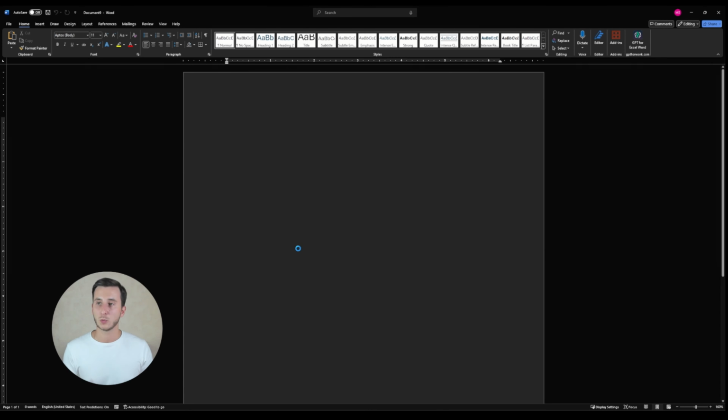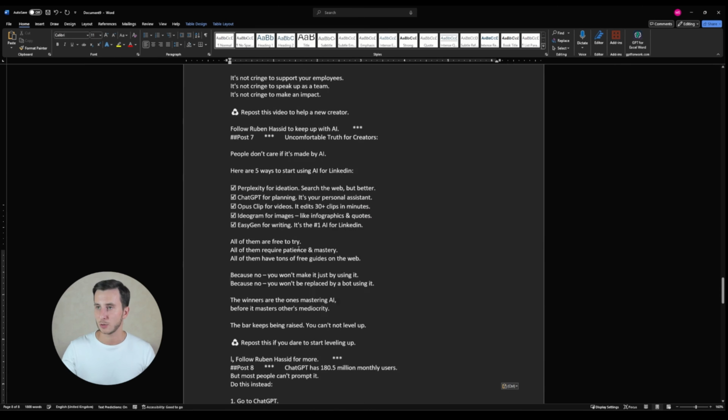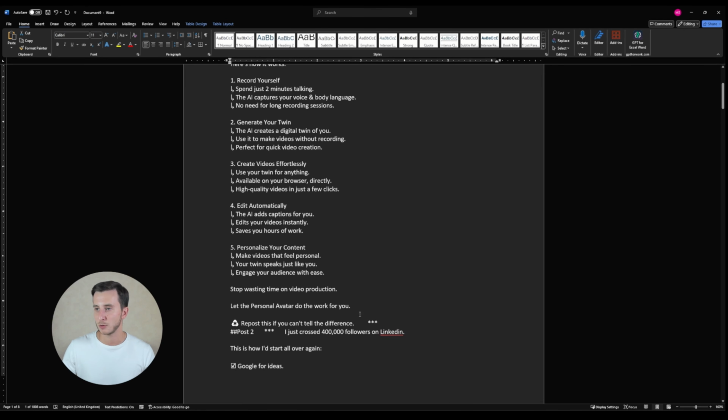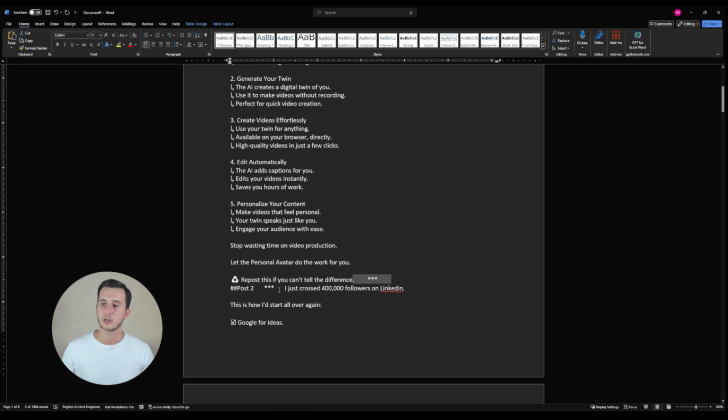So I've opened a new Word document, and let's copy paste that and see how that works. So we've got post 1 delimiters, then it goes to the next point. We've got delimiters and post 2 delimiters, etc., etc. And this is totally fine for a large language model. Yes, it doesn't have additional breaks that would be easier for us and more readable, but for a large language model, it doesn't matter, because it understands it as a programmatic language, as long as we have spaces and delimiters, right?